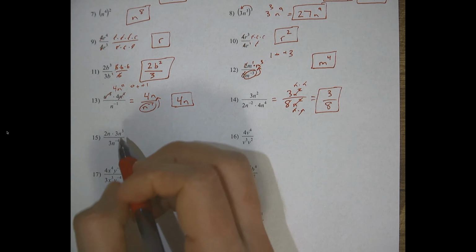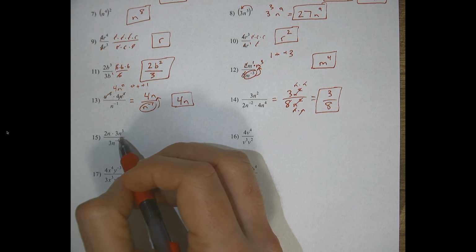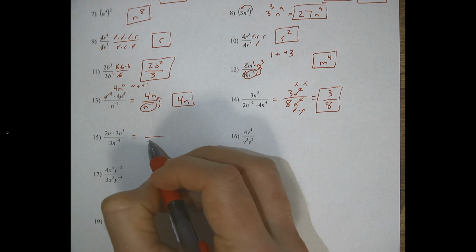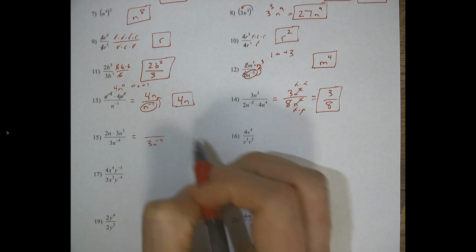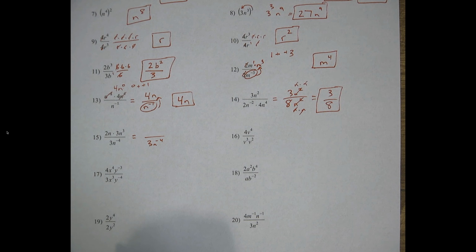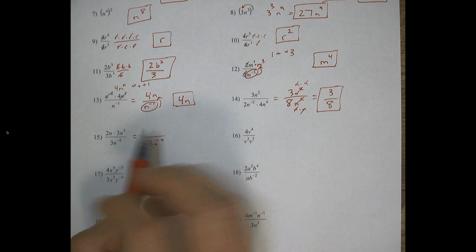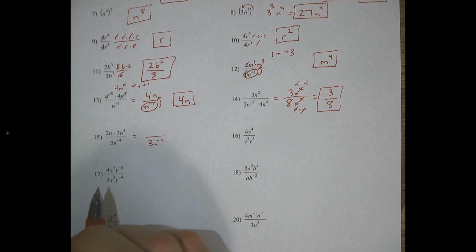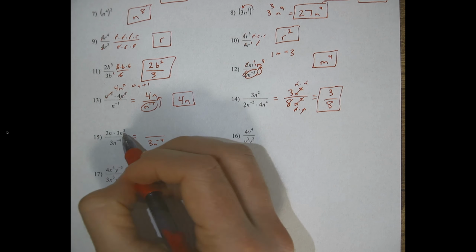Okay, 15. Multiplying across here, leave this for later. So I'm going to leave 3n to the -4th for later. And I'm going to multiply here. Now, I do want to come back here for a second. If you saw these 3's, you actually could cancel them here. So that is an option. But I'm going to go ahead and multiply here.